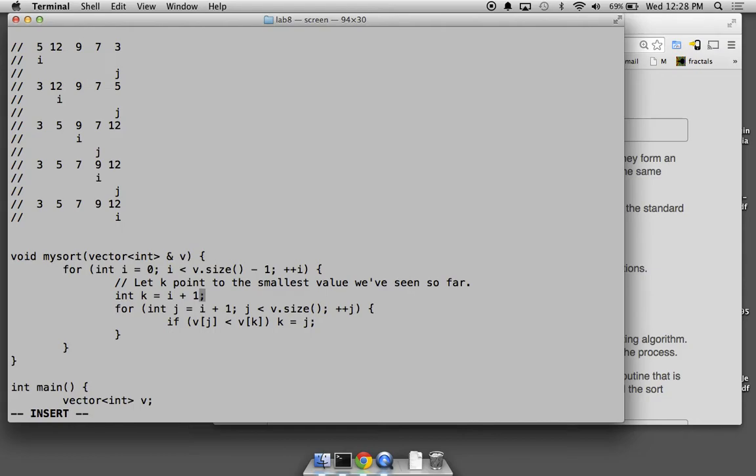We could set it to the place where J is. But then we would have to do another comparison later on. But I'm going to start here. I think this makes a simpler solution. Maybe. Actually, maybe it doesn't cut down.